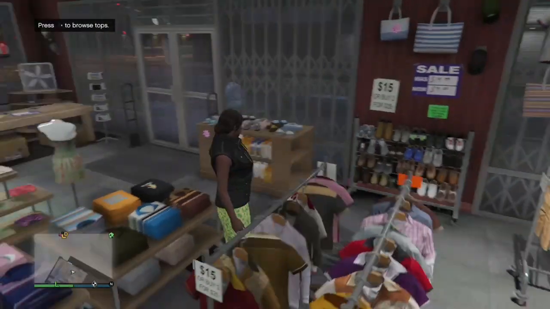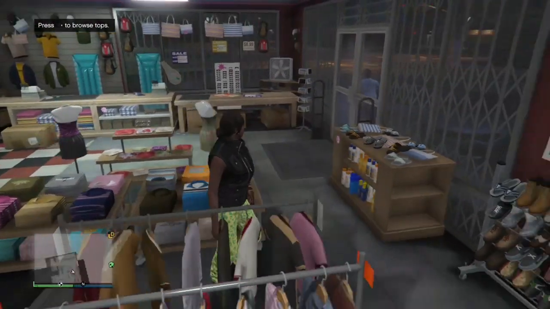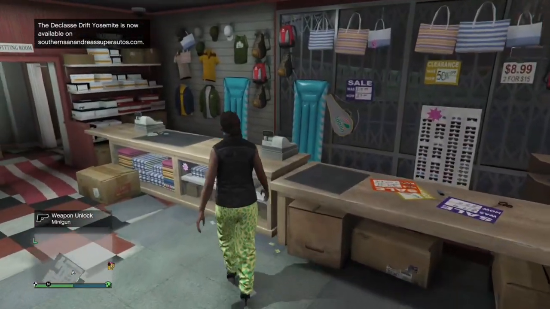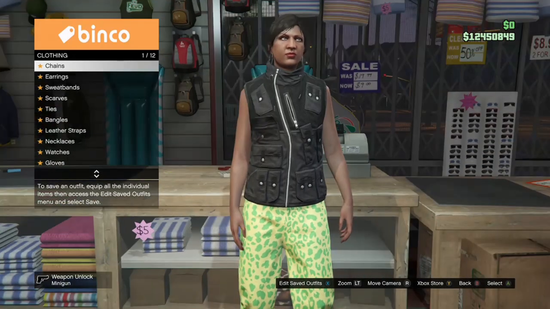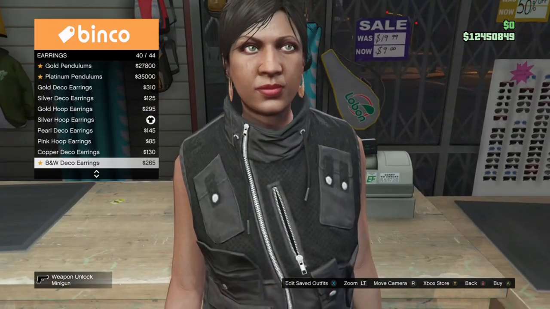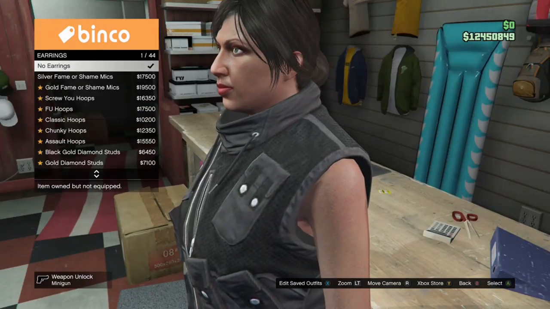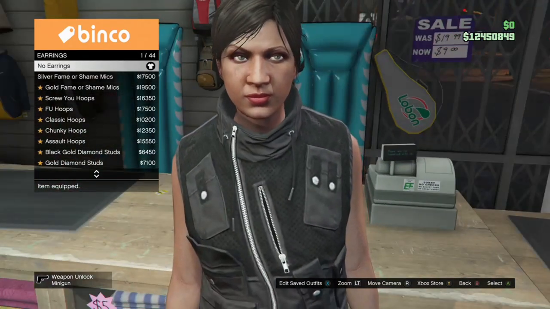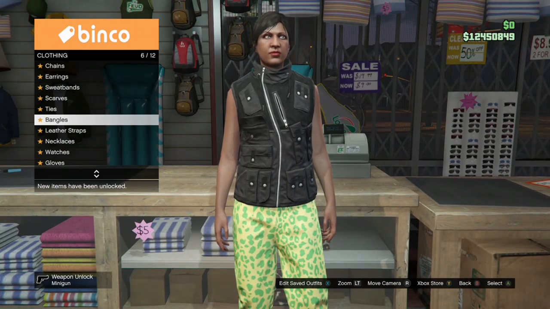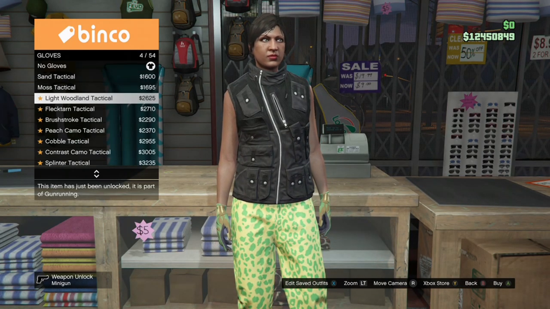Once you have that, just go ahead and make your way over to the accessories, go to the earrings, and if your female character has any earrings on, just go ahead and take them off, because some female characters do spawn in by default with earrings. And after you take off your earrings, go to the gloves and purchase the light woodland tactical gloves, which should be number 4.